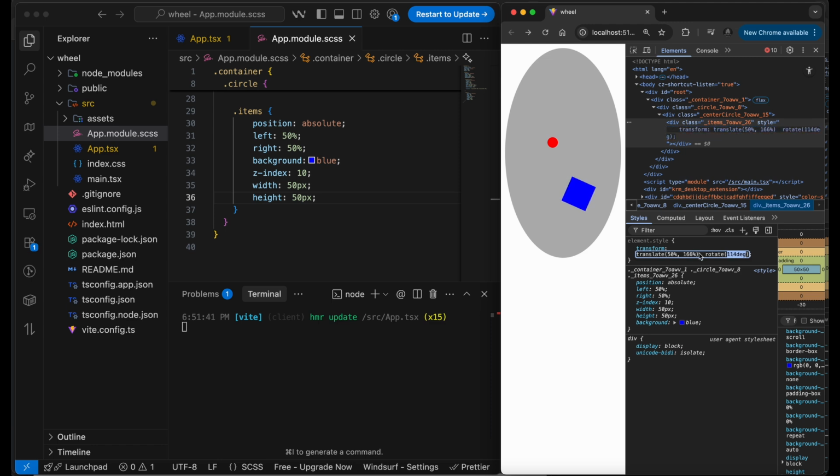Okay, but what if I do this thing, and then I do this? It is still rotating in its own axis.